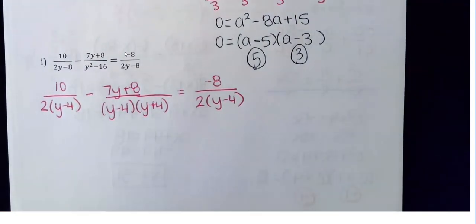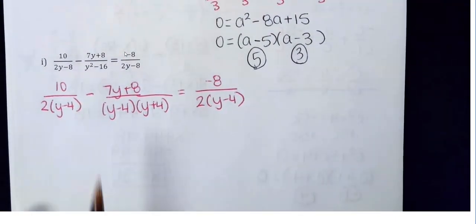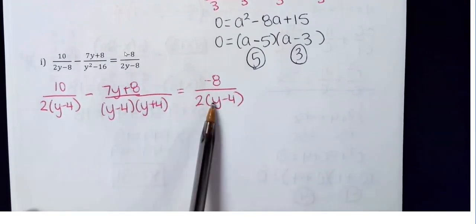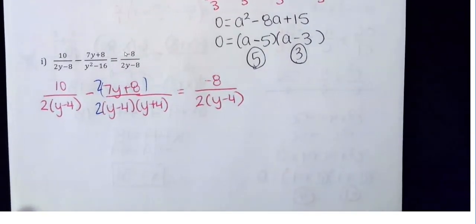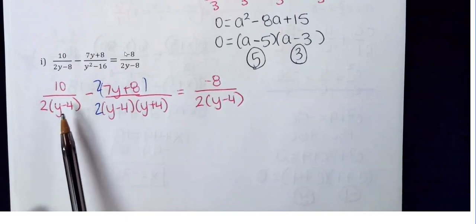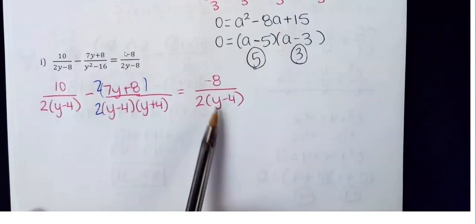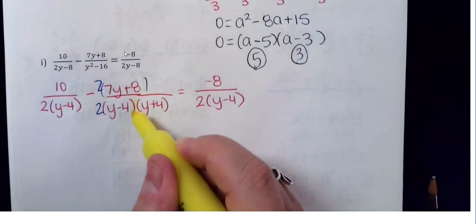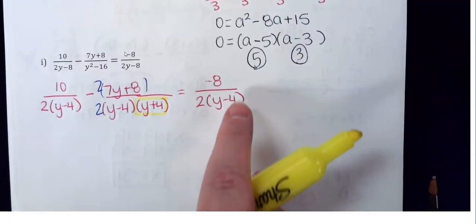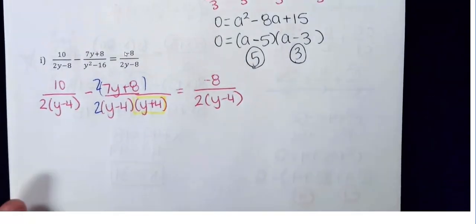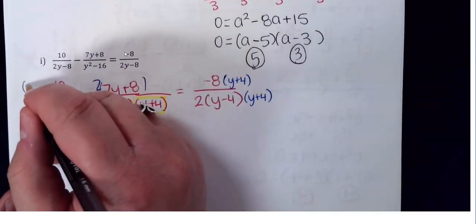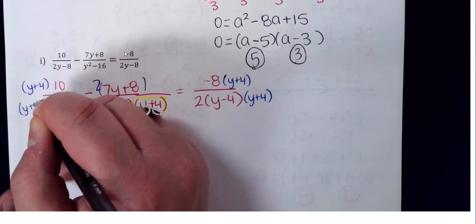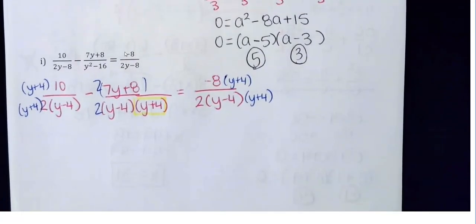Okay, now I'm going to put in whatever I'm missing. So both of these fractions have a 2. This one in the middle does not. So I just need a 2 top and bottom here. All 3 of these fractions have a y minus 4, so that's good. The one thing that I need to include, I have a y plus 4 here. I need it in both of these 2 fractions. All right, so I'm going to need y plus 4 here, top and bottom technically, and y plus 4 here. Then all my denominators are the same. All the denominators have a 2, they have a y minus 4, and they have a y plus 4.